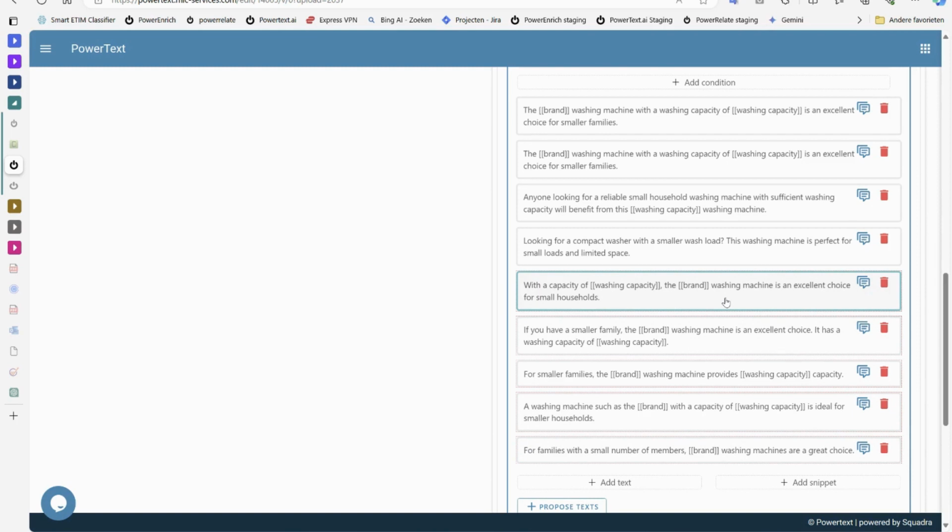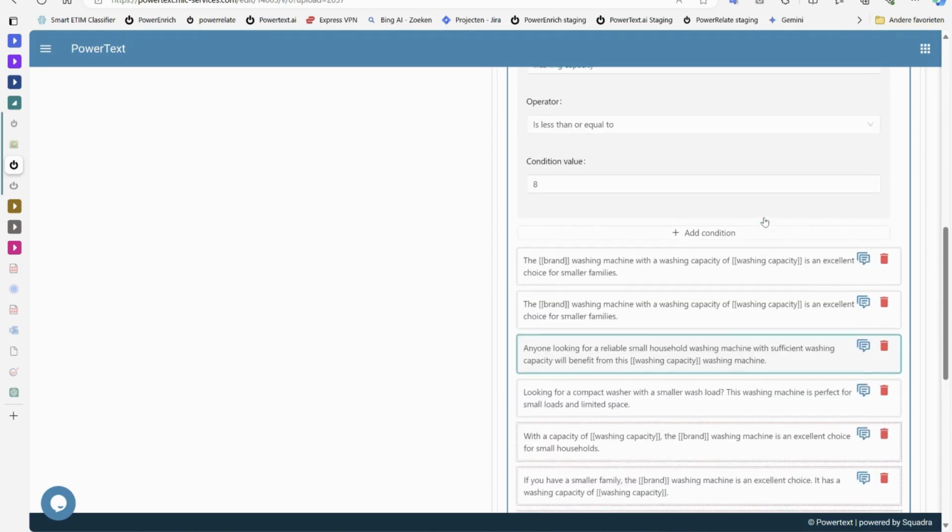This is great because then not all the products will have the same sentences, which is also nice because, as you probably know, Google is looking for duplicates in text, and if it finds duplicates in text, it will put you at a lower search ranking. So it is crucial that you have unique text, and this is a great way of generating text which have unique sentences in this.